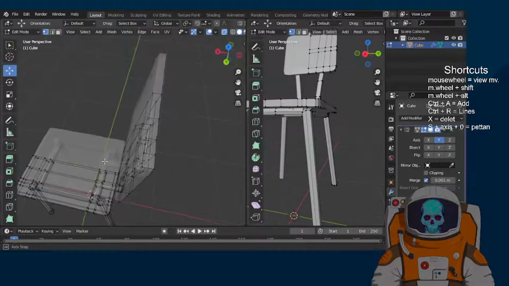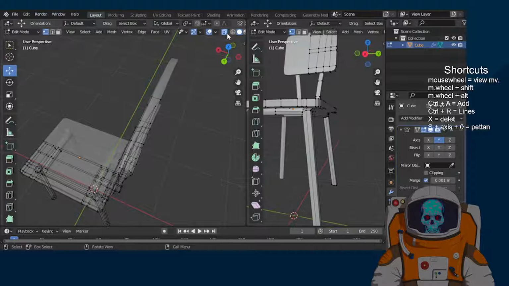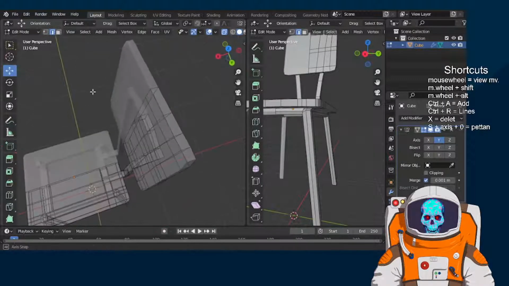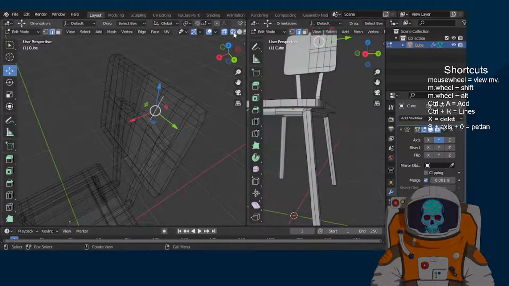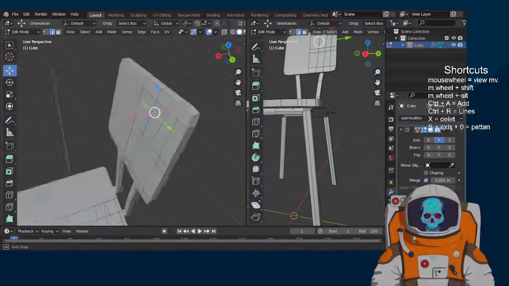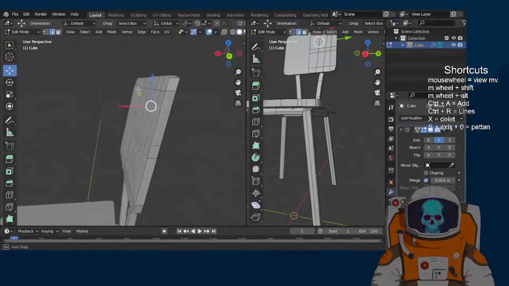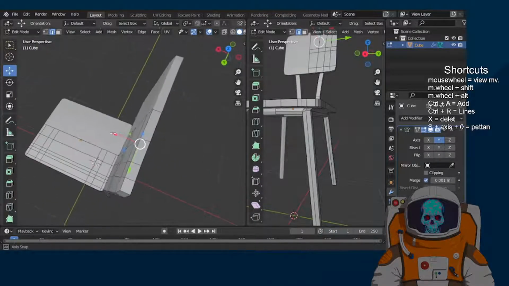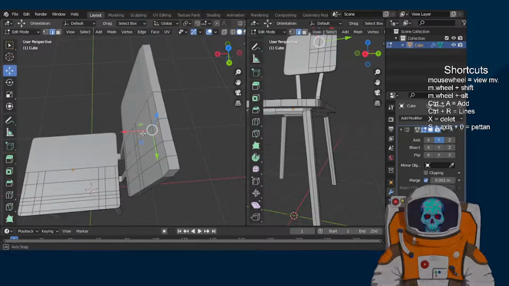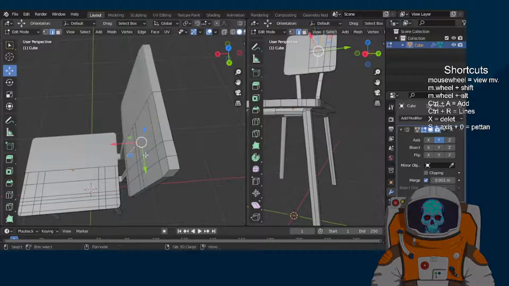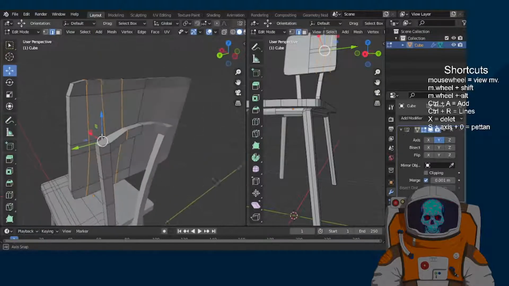Also to select edges now, and I am going to go here. So this should go a little bit like here.